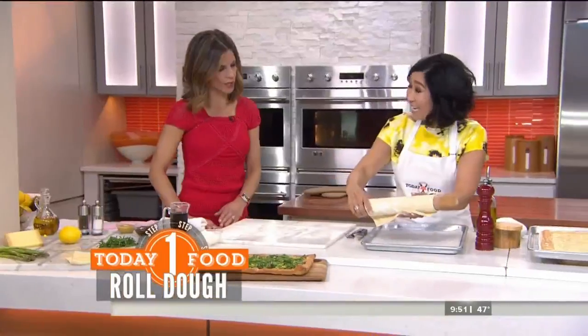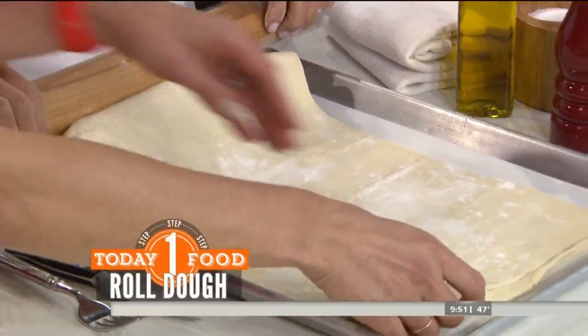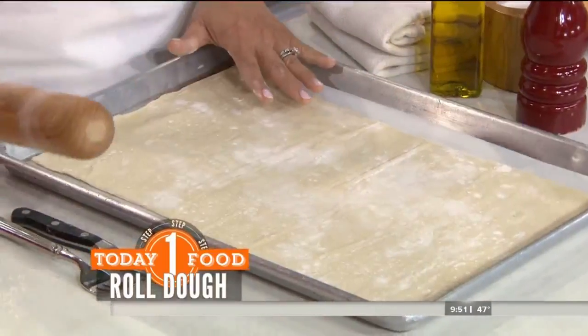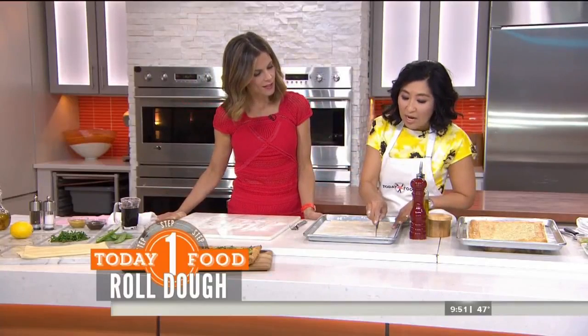Wow, that's a good trick. Lift it over. We're going to put it right on top, and then you just roll like that, and it goes right on. Perfect. And right on top, you have parchment there, right? I do. So here we go, a baking sheet lined with parchment. We'll set that down. And we are going to take a paring knife, and we're going to score the dough.